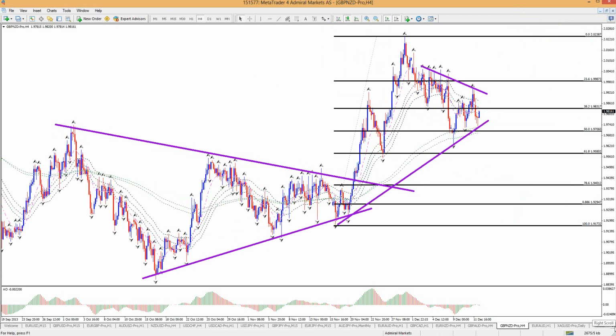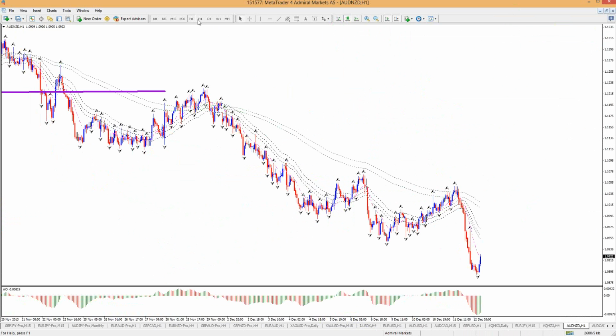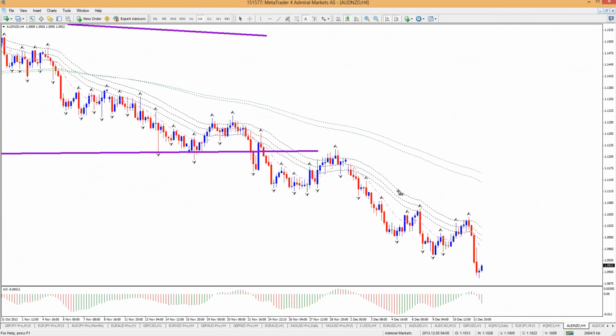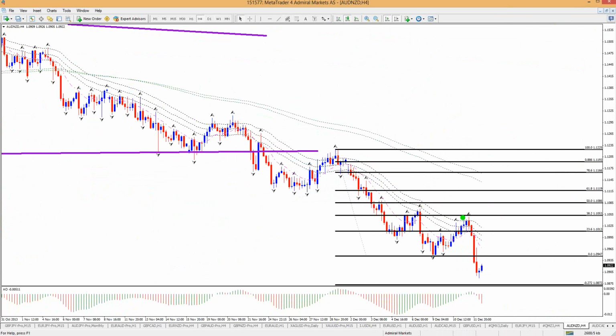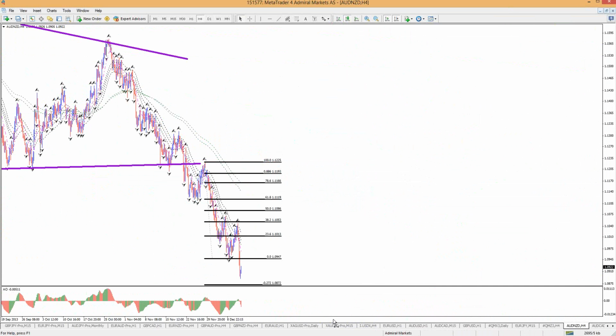Let's take a look at the AUD New Zealand as well. AUD New Zealand, wow, that reversal didn't go too far. That went less far than I expected in a way, because I remember talking about this one and saying the 38.2, 50 or 61.8, but in the back of my mind I did think the 50 or 61.8 was more likely, but we did talk about the 38.2, and it did stop at the 38.2, funny enough. Yeah, very shallow fib.